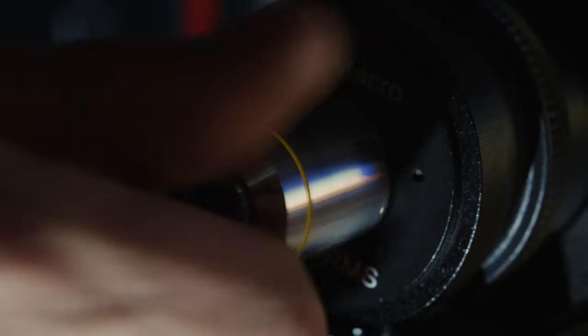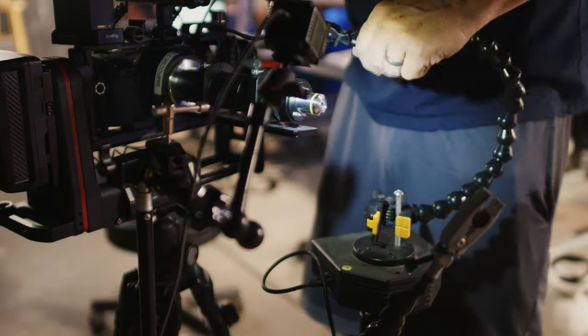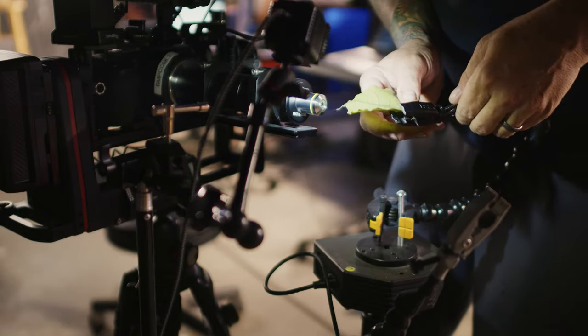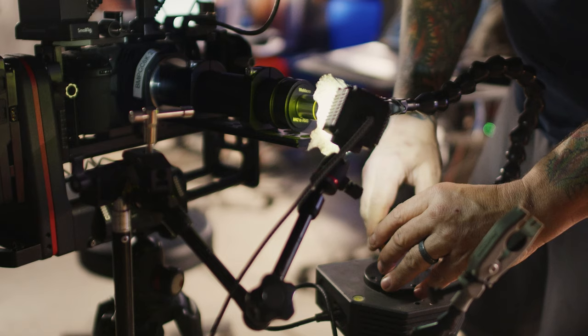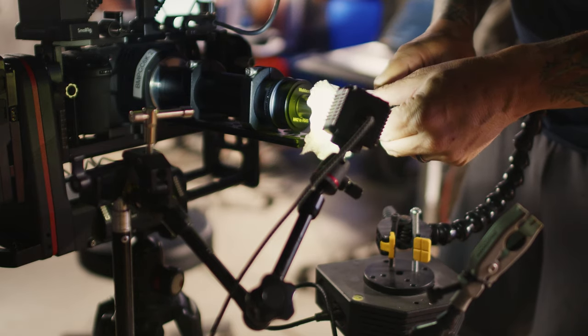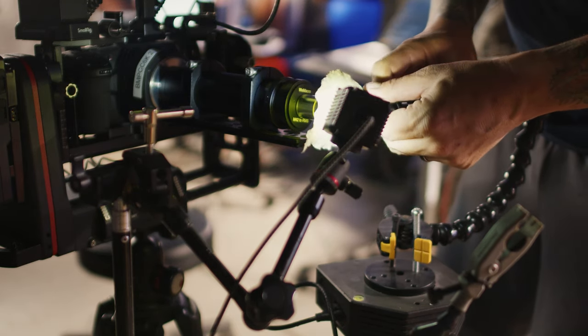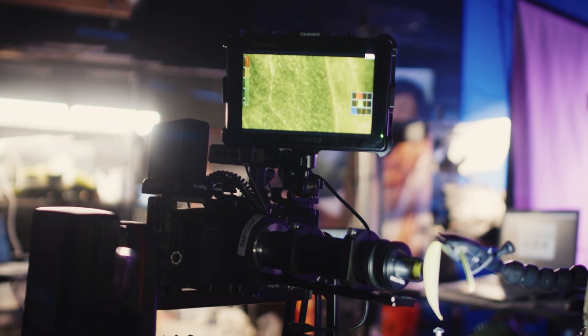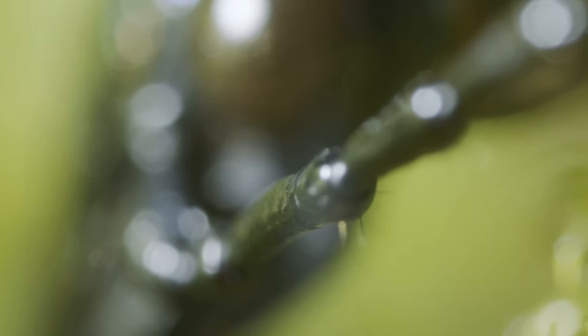And I was posting quite a bit of footage on Facebook and on Instagram when Kessler Crane reached out to me. Eric said he had a brand new version of the CineShooter, and this one was built around accuracy and high levels of movement resolution. And the ask is, I would take one of these systems and work with it and work with Kessler in order to ensure that this is going to be something that really does fit the needs of what I'm doing. So over the course of the next few weeks, we went from something that was a little bit clunky to something that actually got really smooth and was able to get me into levels I've never been able to do before.